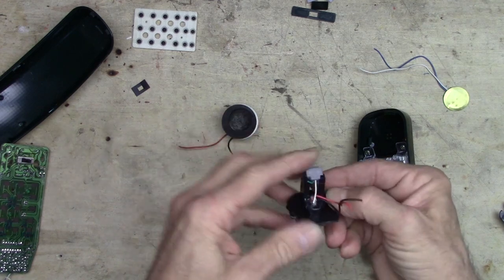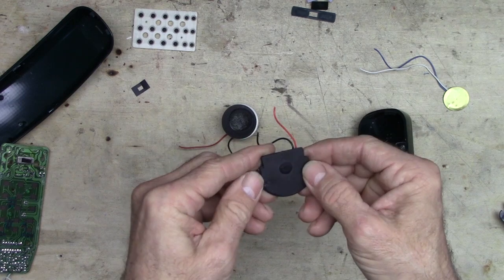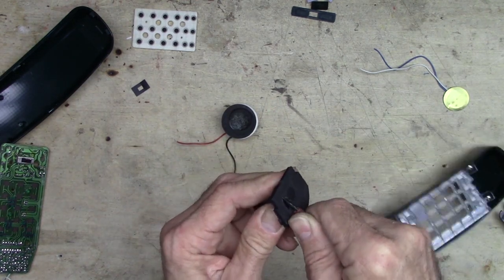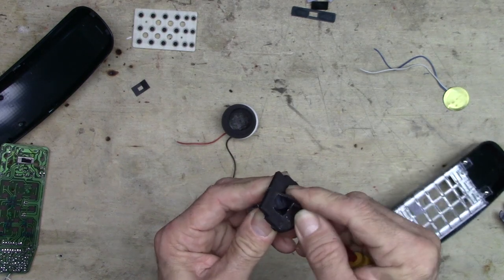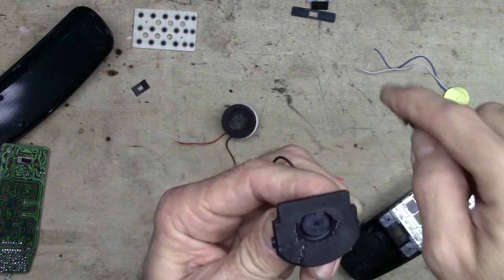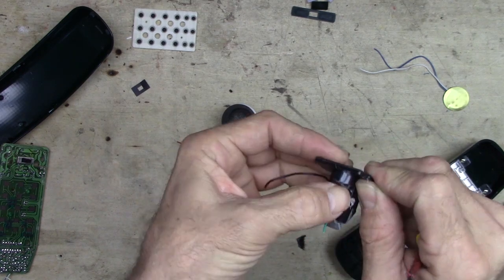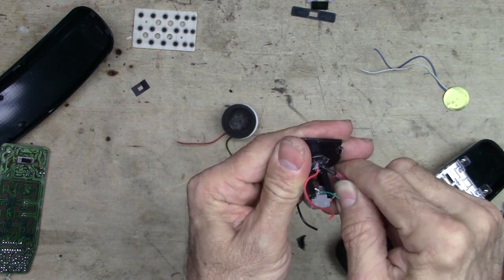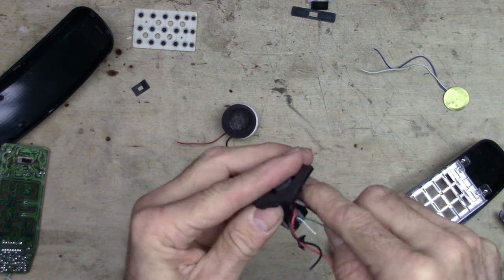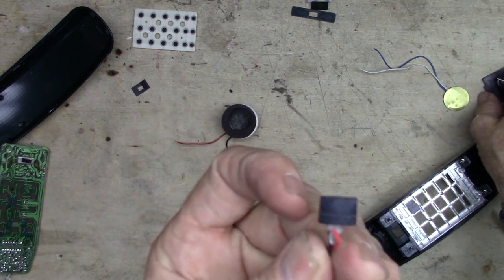Looks like it was loaded in from the front side of this plastic bit. And there's a little hot glue on there too, holding it in. They really liked the use of the hot glue on this stuff, I guess, huh? See if we can peel away some of this foam. And there it is. You can see it in there under the foam with its little rubber protector on top. I can probably just pick most of this glue out of the way. Give the thing a little push. And there we go. There's a little condenser microphone.